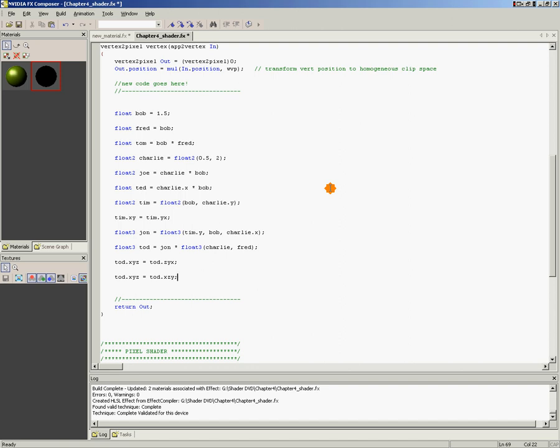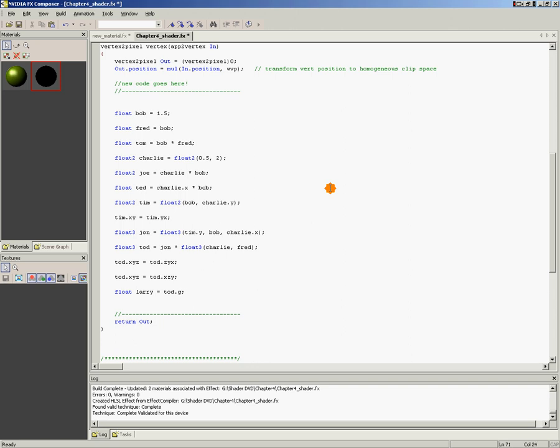Float 3s are good for storing colors. Since colors have an R, a G, and a B value, they fit into a float 3 just right. In fact, for the components of a float 3, you can also use R, G, and B. So if you want to get the second component of Todd, you could just say float Larry equals Todd dot G. So G is the second component because it goes RGB.